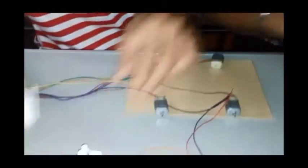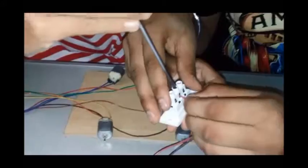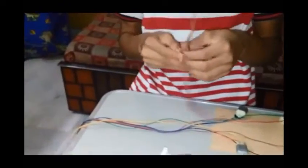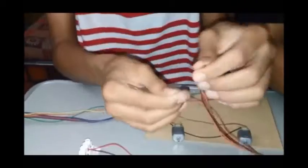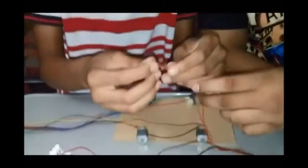Okay, now here comes the second pair we have made. We have got our work done. Now we have these four wires. We would be taking two of them. They are of orange, brown, red and black color. Now let us connect them. These are brown and black, they are one pair. And the red and orange are the other pair.